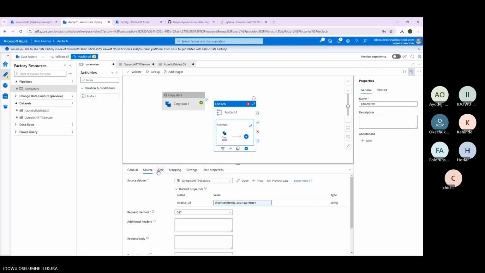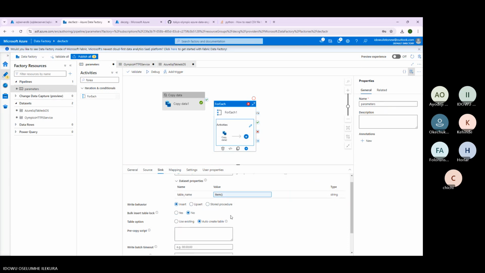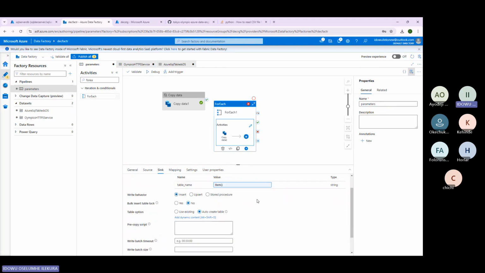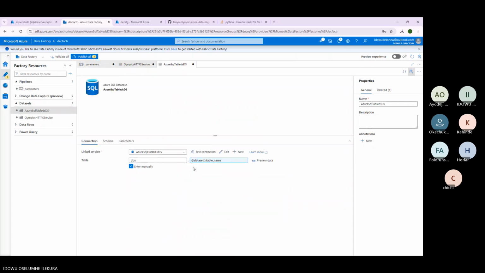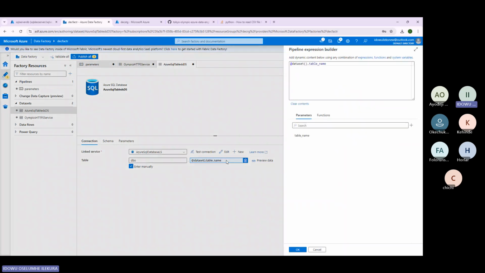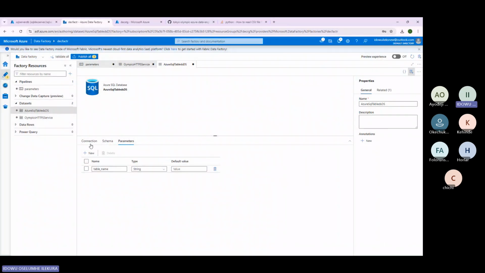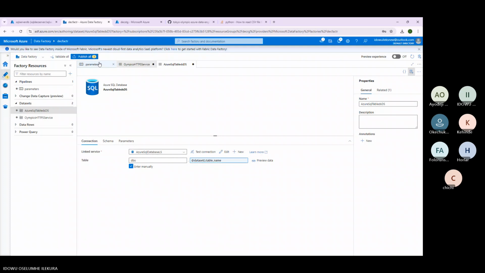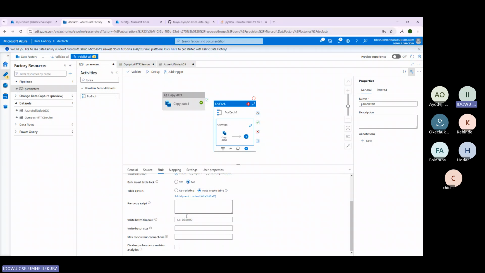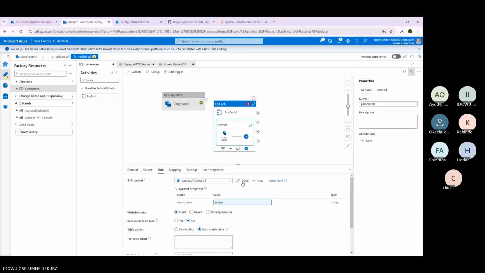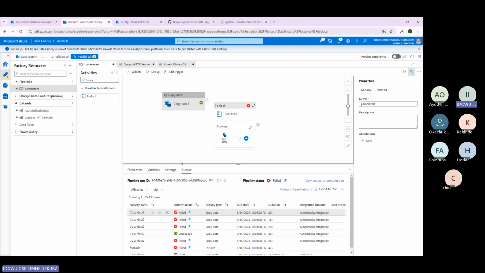Is sink. Auto create, that's what I said, auto create. Okay, did I set the table name right? Okay, so let's click on the parameters, table name. And here, set auto create, right? Okay, but I don't know why this failed.